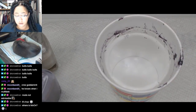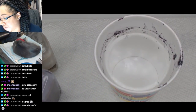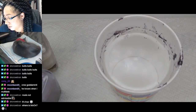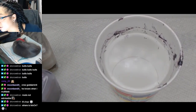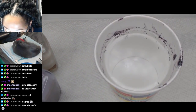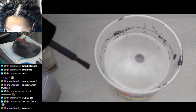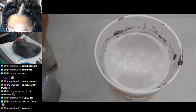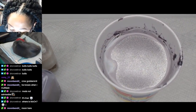So we've got two more cups of marbles. That's how I measure water marbles, and the number of cups just depends on how many nails you're dipping at a time. It's true. Where's Moon? Moon Bandit is Moon kidnapped. That didn't quite make sense when I said it, like it made sense in my head.